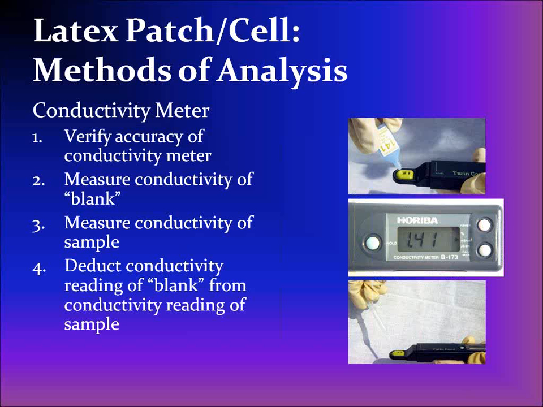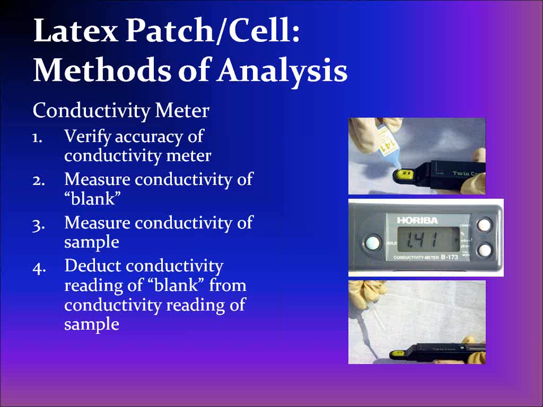Next, place a few drops of the liquid used to perform the surface extraction onto the sensor. The meter will display the conductivity of the source water. This value is recorded as the conductivity of the blank and must be deducted from the conductivity of the extracted sample once it's tested. Remove the sample from the sensor. Place a few drops of the extracted sample onto the sensor. Record this value as the conductivity of the extract.